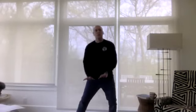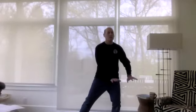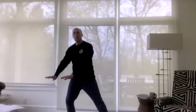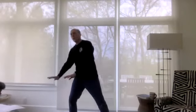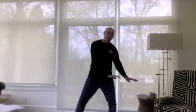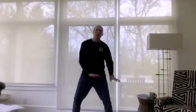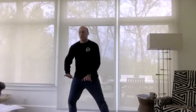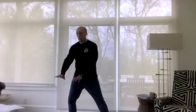Bring your hands down low to the dantian, low dantian. So you're down below your belly button. Nice. Just try to slowly do this. Slow it down. That's probably the hardest thing in Qigong for us, is to remember to slow it down and try to really feel with your hands, your fingertips, your palms, that surface that they're running over. Good. One more time.